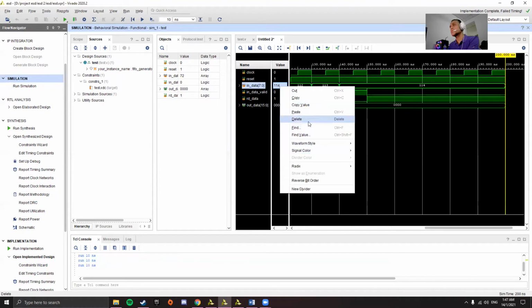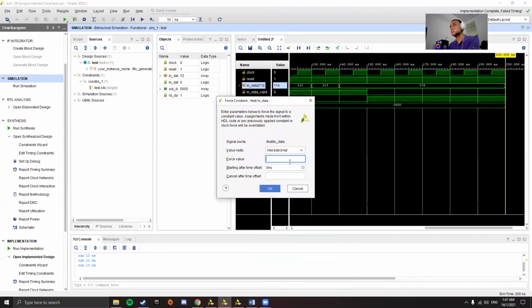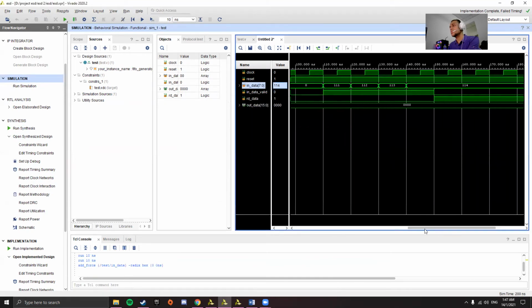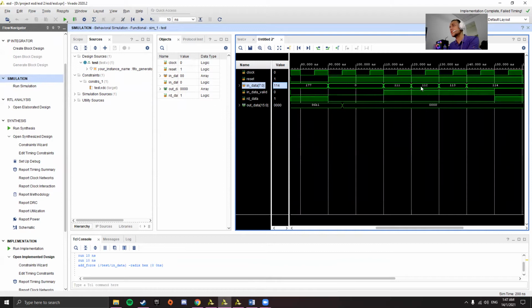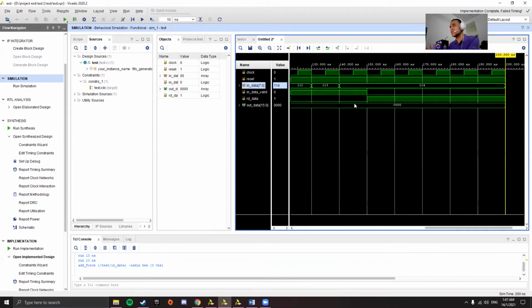Force constant 0. It is because all along while the data was entered, the reset button was on. So no wonder there's no data in the FIFO generator.